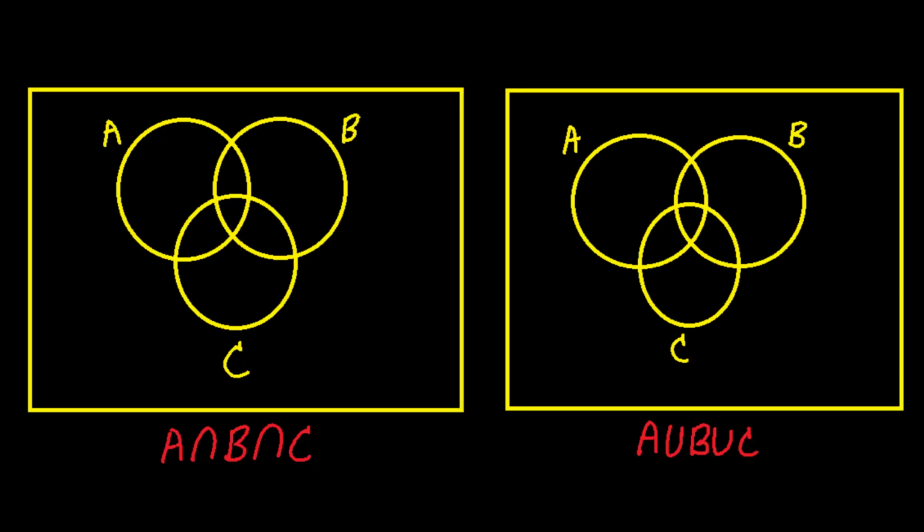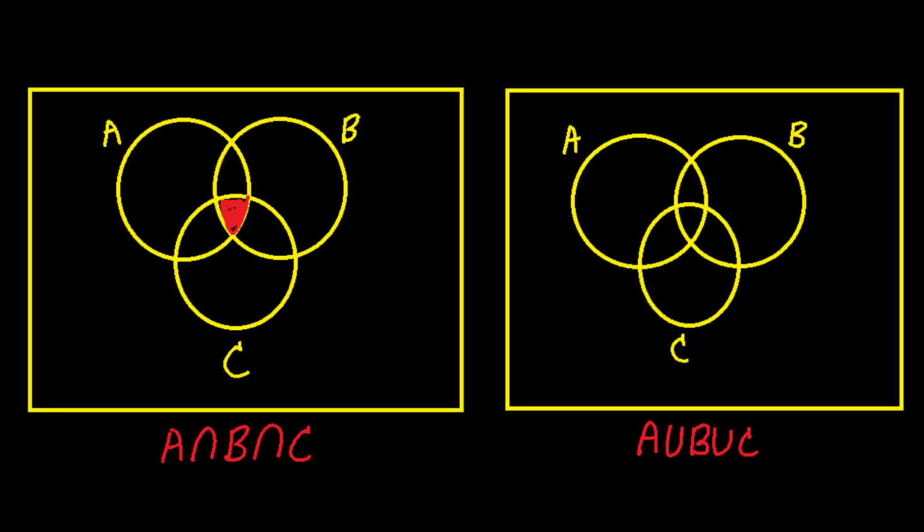Next, we're getting into 3 sets and how to do their Venn diagrams. The first one is A intersect B intersect C. If you recall, A intersect B is shading inside this region. We only want the part of that that overlaps with circle C, which is right here. It is the only region that is contained in all 3 circles.